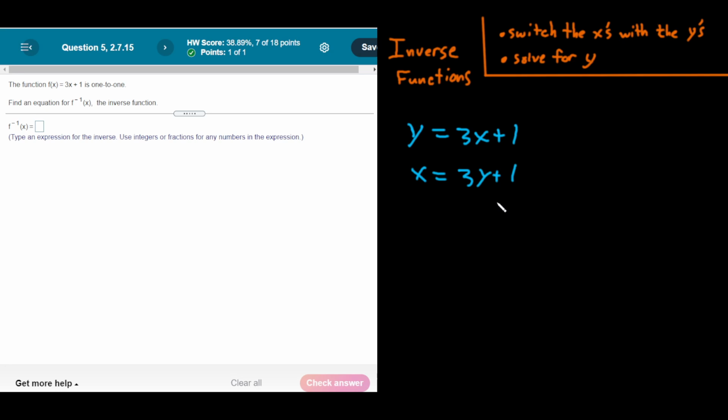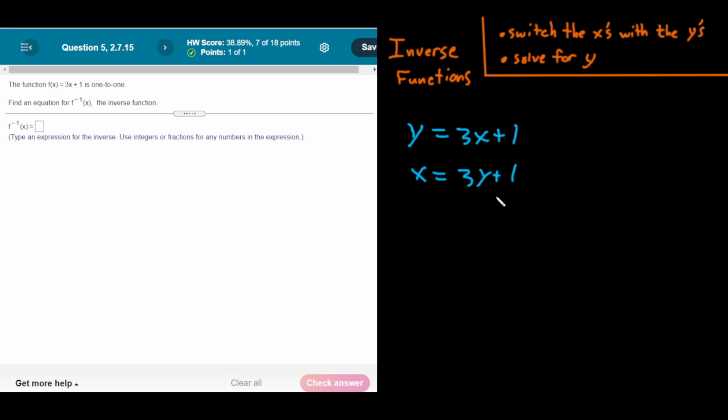This is basically practice for that, because the hardest thing about finding the inverse when you're dealing with equations is doing the algebra later. Everything about math, the hardest thing about math is the algebra, right? Even in calculus. Anyway, we have a 3 next to the y and we have a 1 next to the y. I want you to get rid of the 1 first, because if you can save multiplication and division for last, save it for last, because you're going to end up with a fraction.